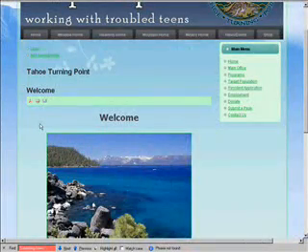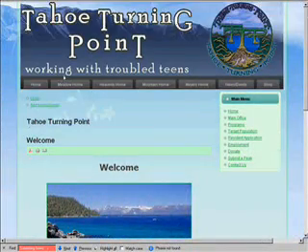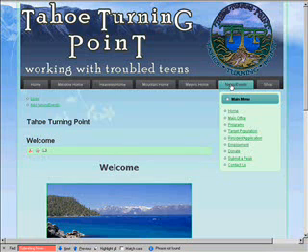Okay, here we go. Submitting news, TahoeTurningPoint.org. First, you're going to click Login on the home page or the News and Events page. Either of the home buttons will work to get this login link, but the login link's not going to be on any of the other pages here, so you've got to be at home or at the News and Events page to find this link.